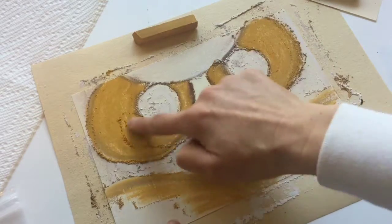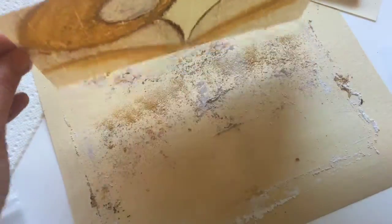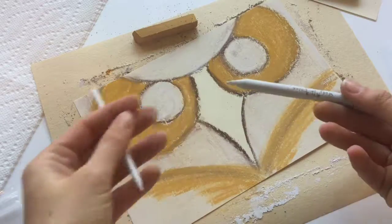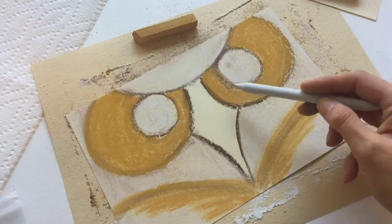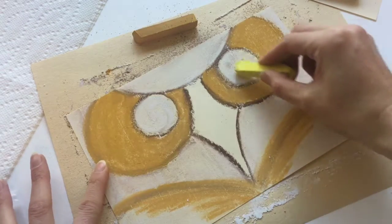Step 5A. To blend the pastels, you have the option of using your fingers, which is messy, or the blending sticks included in your art box. 5B. Be sure to push the pastels into the paper by using your fingers or the blending sticks. Both work equally as well.